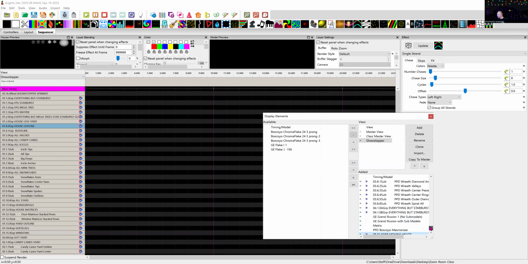All right, so what we've done is everything that is an individual prop, and I'm going to have to grab the one right here, the Showstopper spinner.